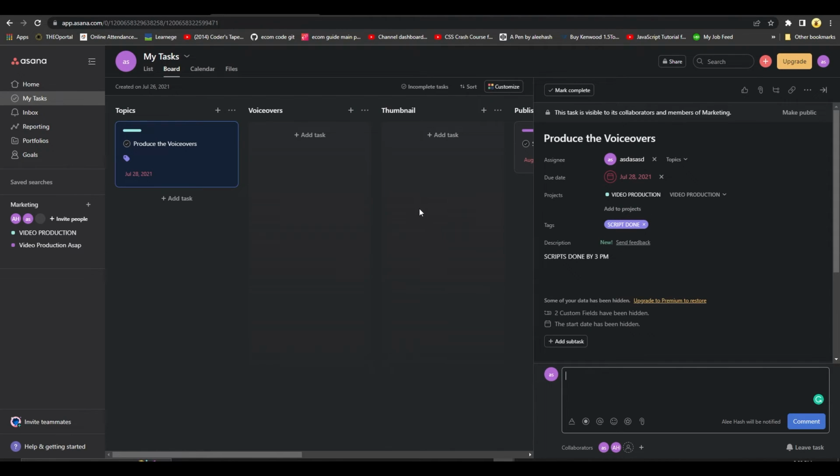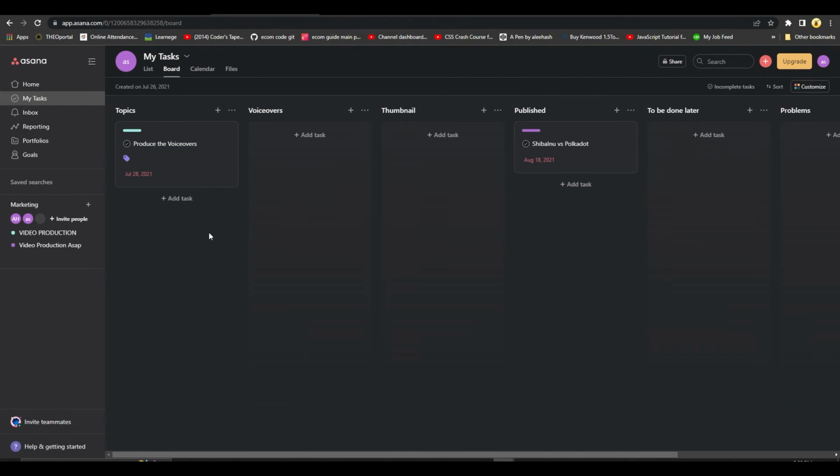So like all in all, it's basically gonna put everything in one place, and you guys are gonna be able to manage all of your projects by using Asana. And of course you have to do your own research. You have to experiment in a few different styles, and then of course you guys can get started with Asana and have the best project management that you guys need.